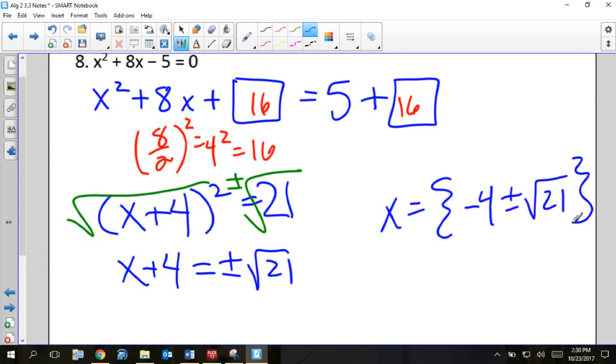So for this one, when you square root both sides, 21 you can't do anything with, nothing simplifies. So you just move that 4 over, make it negative 4 plus or minus the square root of 21, done. So grab a computer, log in, start your assignment. The very back of the notes has a huge blank sheet of paper, so if you want to use that as your scratch work.